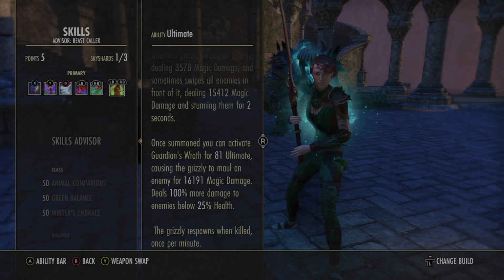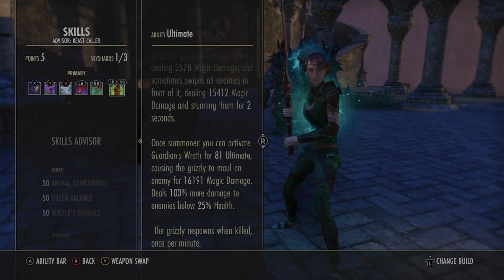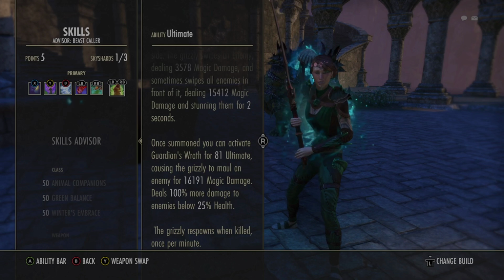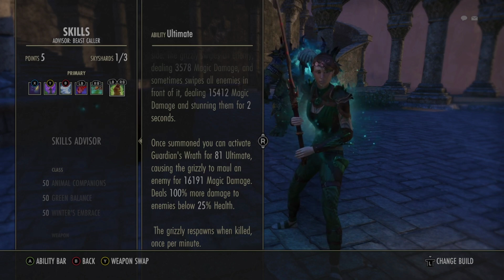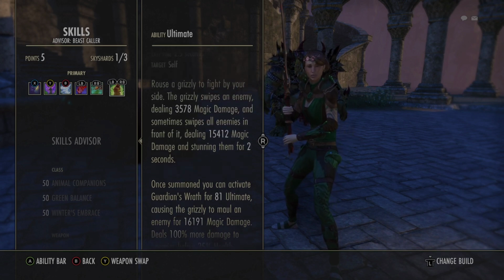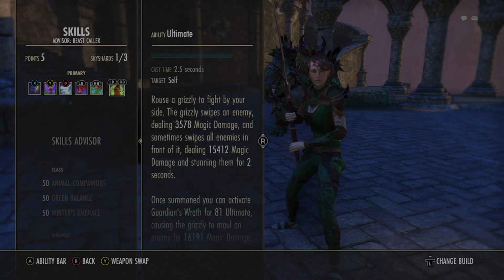I've actually executed people with this freaking ultimate. I don't know why it's so good. I think it's because War Maiden and Hrothgar together, it makes it just really good. It's really good, guys. It's actually what makes the build, alright? It really is. The Hrothgar bear is nasty.